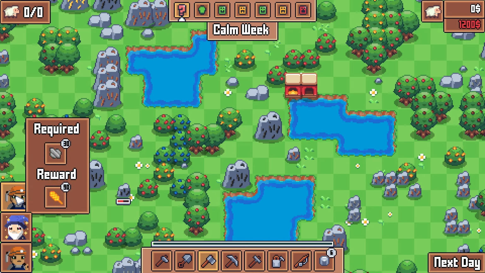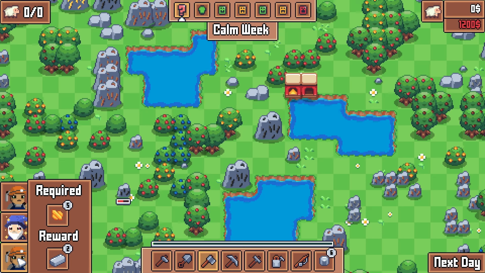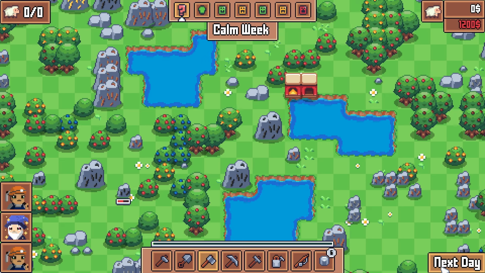Okay, so we have 30 iron, raw iron, for 90 wheat. That's not a bad trade. 5 gold for 2 polished stone, it looks like. That one's a rip-off, but this one's decent. See if maybe we can turn that in. We'll just have to see. But let's end the day and see what our first upgrade consists of.